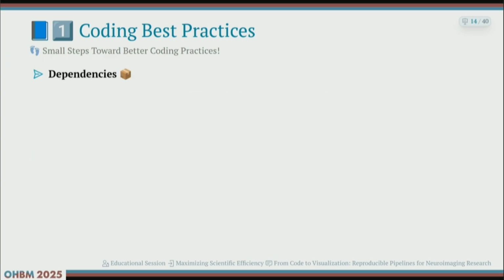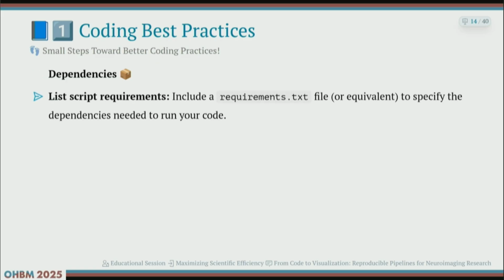And then comes the issue of dependencies. It's always good practice, if you want others to use your code, to have a file that basically explains what are these other packages that your tool uses. In Python, it's usually either a requirements.txt or a YAML file that helps pip or conda understand how to initialize an environment to run your code.